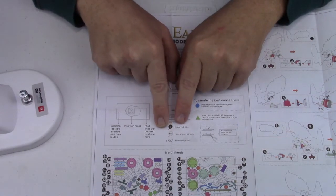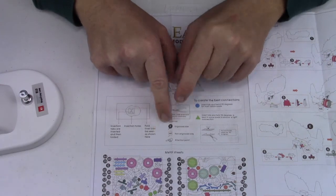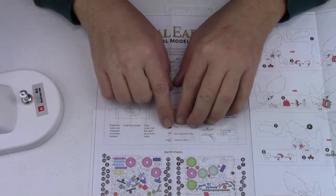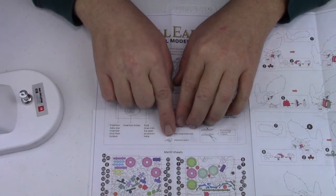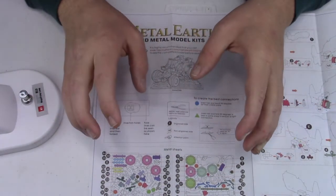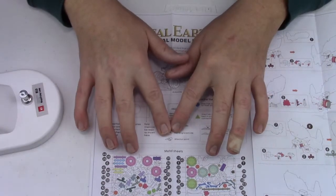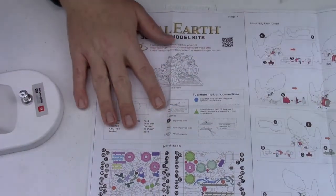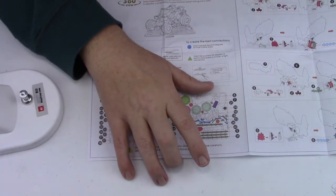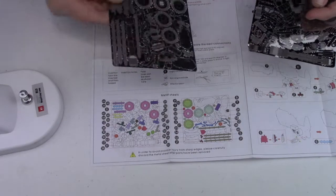Usually that's more of a detailed side and non-detailed, because sometimes the side that they're pointing at as non-engraved has engraving, but it's not supposed to be seen. And then attention points, trying to get your attention to make sure this slot goes in this tab, or to point this direction. Sometimes there'll be words explaining why you need to pay attention there. And at the very bottom, we have the layout of the two metal sheets.